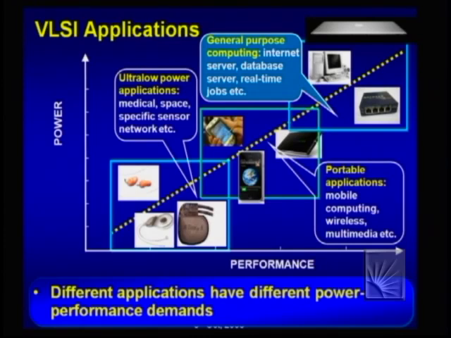In the mid range, we have the portable electronics, which has moderate performance and moderate power requirement, and in the high end, we have high power requirement but high performance systems. For example, the desktop, server, network router, such and such. So, the idea is that if you are trying to design a system using nanotechnology, you have to be careful about your design target, and you can exploit the benefit of nanotechnology, but you have to make sure that you meet the power and performance targets for a particular application.